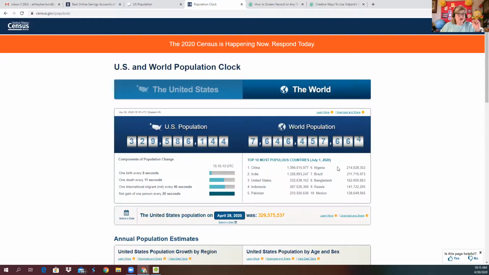But look at the world. Look at how fast the world population is increasing. One of the things is that the U.S. is only a very small part of that, and you've got all these other countries whose populations are increasing, so you have to add them all together to get the world. And so of course you're going to expect that world clock to be cranking fast. But it is interesting to just look at population growth models and how they are growing and how the U.S. is comparing to the rest of the world.